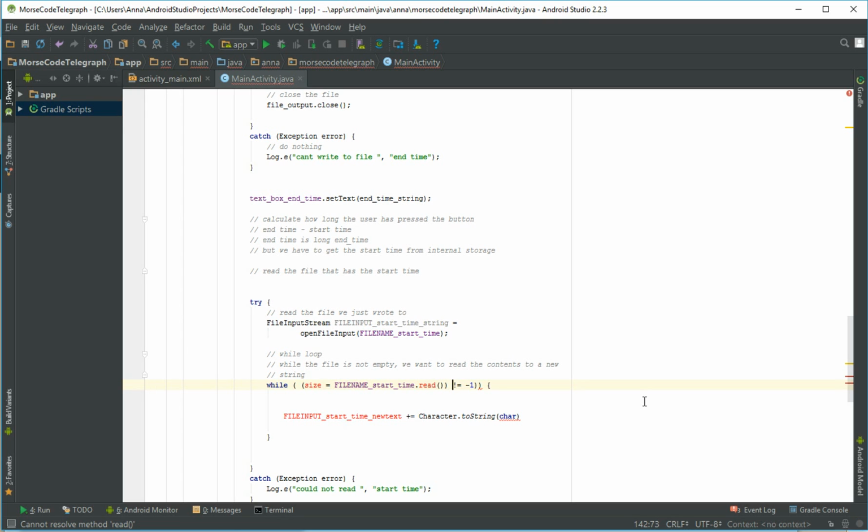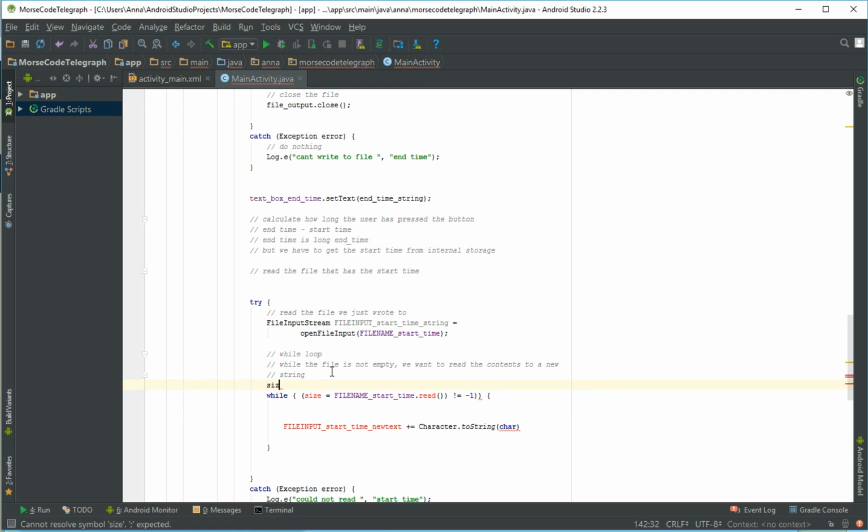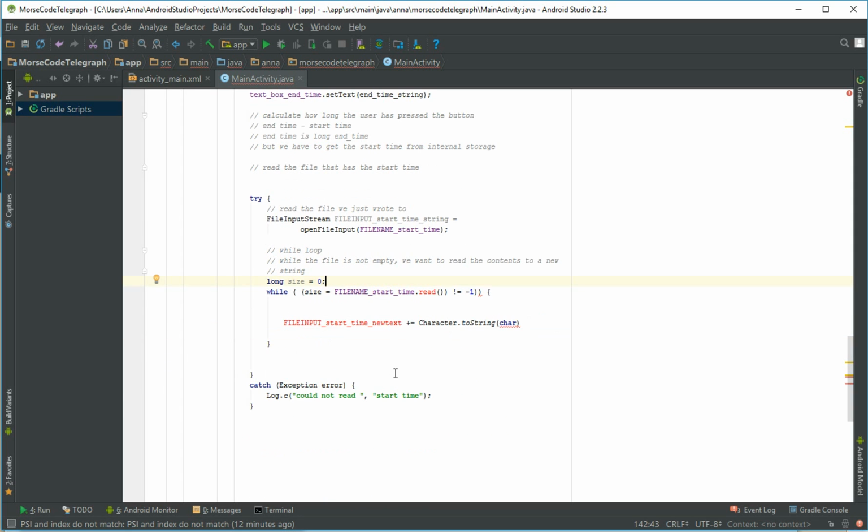Why is this giving me an error? Can I remember size? Do I have to initialize the size up here? Okay, it seems fine. Oh, I don't want to set it to 0. That'll make it never true.